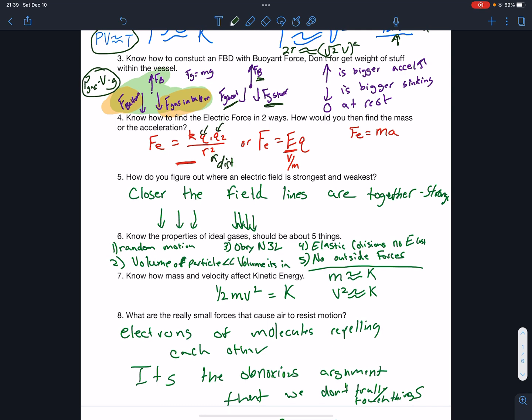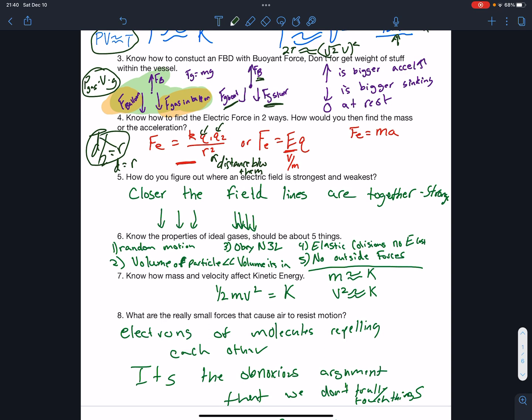So I do want to point this out because this is something a lot of you made a mistake on the test. This r stands for distance. It does not stand for radius. So you don't have to cut the distance in half. So don't do distance over 2 is equal to r. That's not right. It's just the distance between them is equal to r.